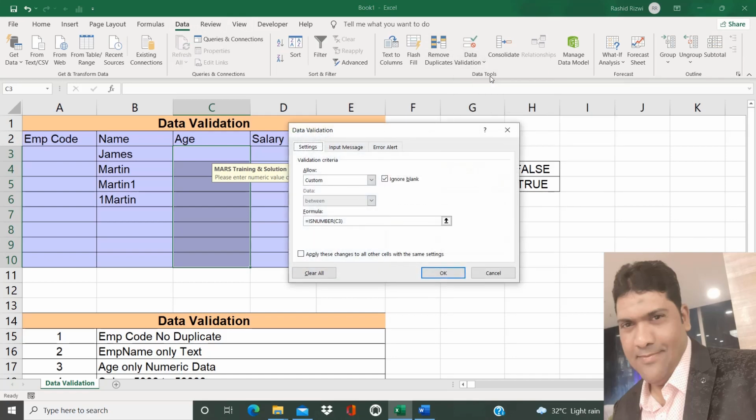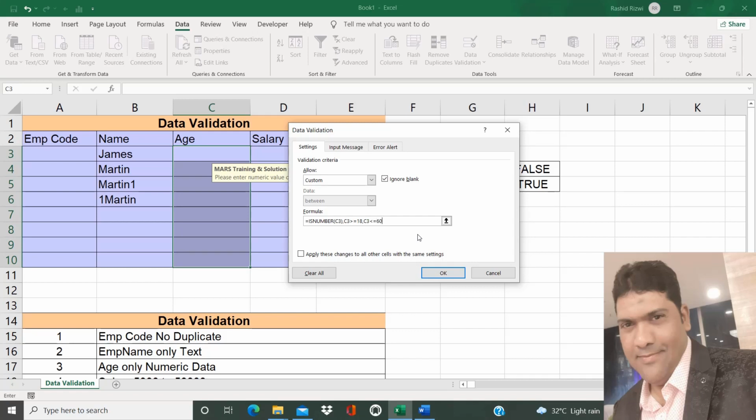Here if you see Custom, this is rule number 1. I want to add one more rule. The rule is I want to say AND, and this is C3 grade. Is number of C3 is rule number 1. Then again I am saying C3 greater than or equal to 18 comma C3 less than or equal to 60.